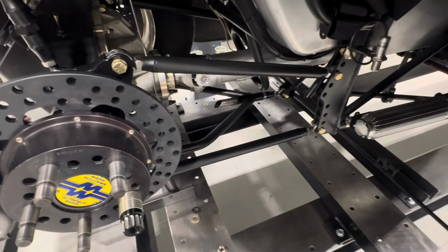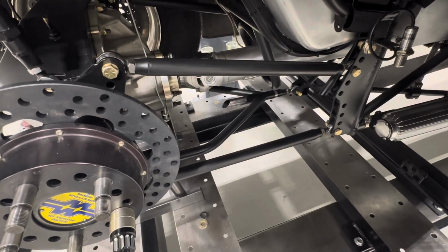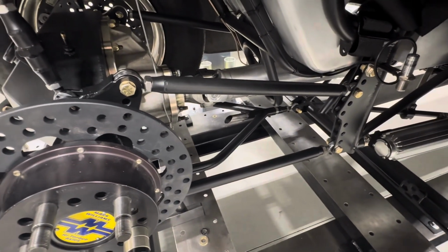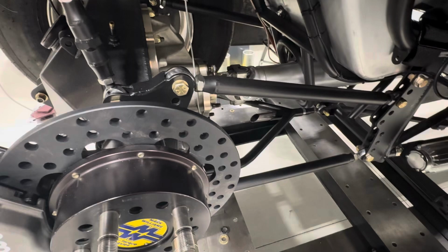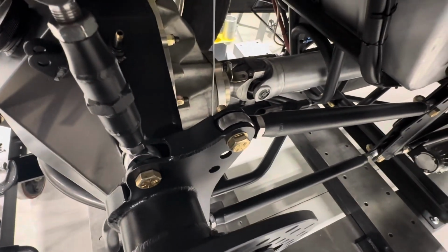This is the car we're using for the example. This is a typical four-link with a wishbone, but this applies to any similar suspension, ladder bar, things like that that have a heim joint on them. Again, we'll go through each version of the bolts that we were showing and take a look at the fitment of them and see if we got one that will work.